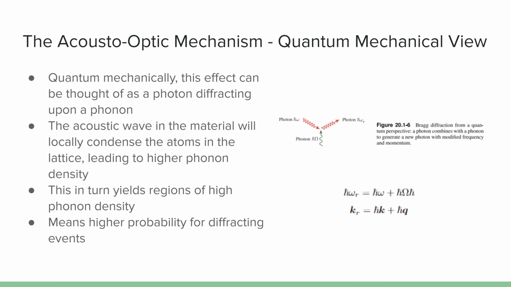Okay, as promised, here's a more quantum mechanical view. Again, we have this description of the phonon-photon scattering. And as opposed to an index of refraction change, what you can at least internally view this effect as is that you have your acoustic wave going through a material medium that creates localized regions of higher density and lower density in terms of the atomic structures. Mind you, just very slightly, right? I'm talking these atoms are moving at most a couple of angstroms, so very, very small levels of movement here, but it is still enough to observe these effects naturally.